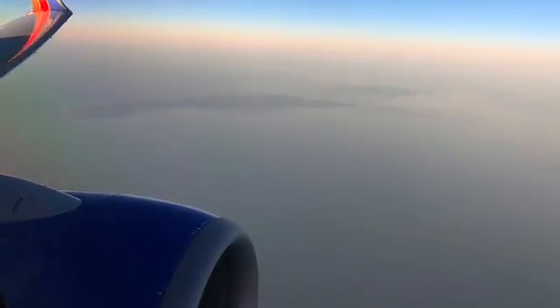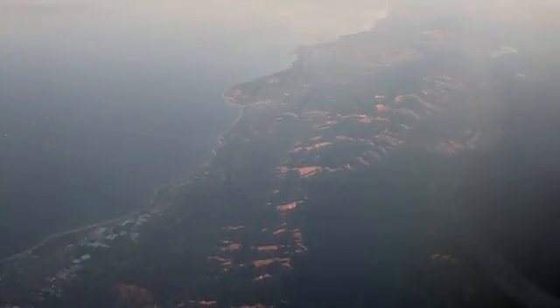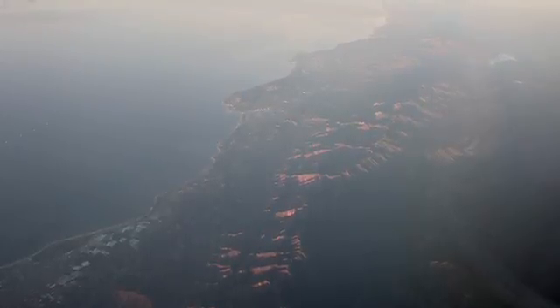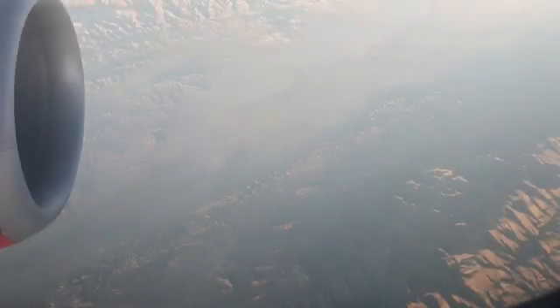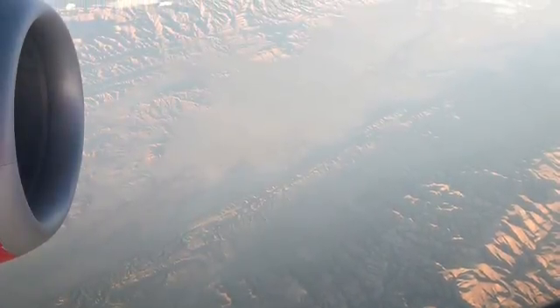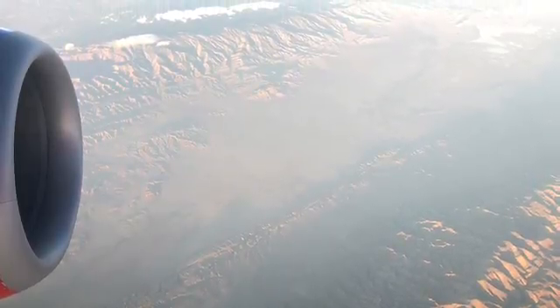You can see it's getting further in the day, and here as we go inland, over probably the Santa Maria, Santa Barbara area. And then just after that, we get to cross over, and you can see the San Andreas Fault. If you look closely, you would see this — right there, that is the San Andreas Fault. Pretty obvious from the air. From the ground, it's not as easy to spot; I've driven over it a few times on some of the roads — it's not quite as easy.